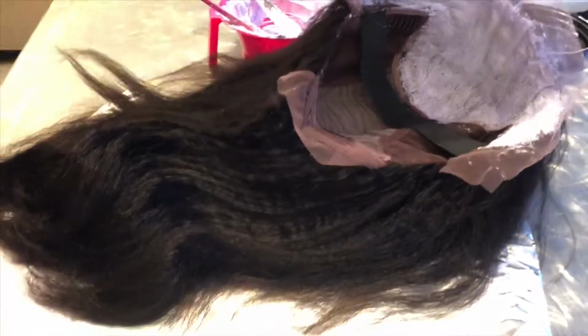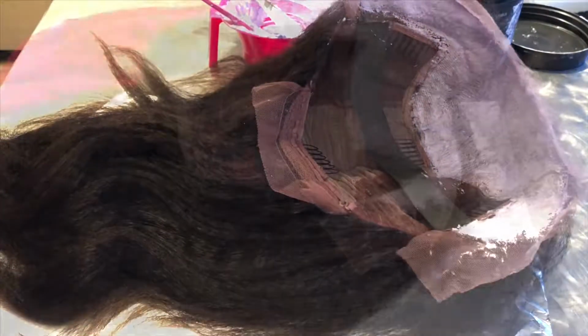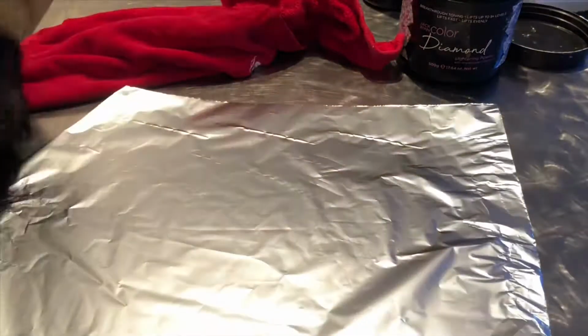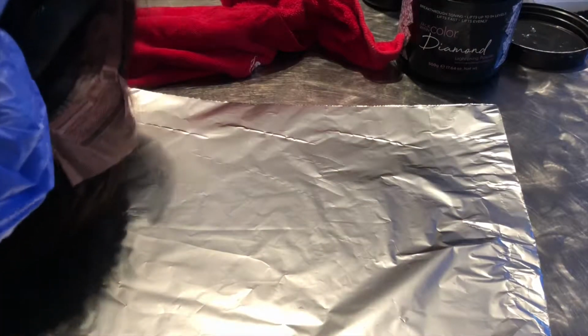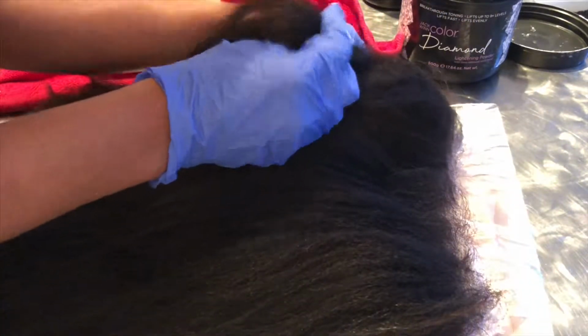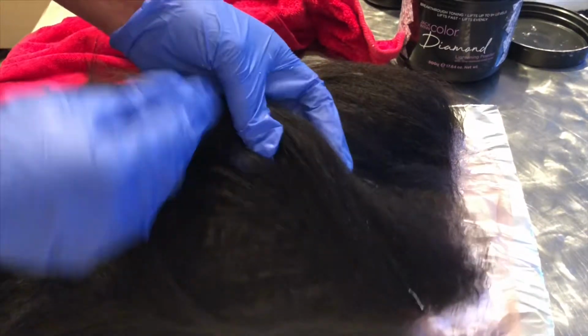So I will flip my unit over, and then I will make sure it's on the flat side underneath and it's touching the aluminum foil wrap. This helps it heat up and work faster. And there's also the paper that sometimes comes with the wig. I'll sometimes sit that underneath mine to give it a little bit of elevation.